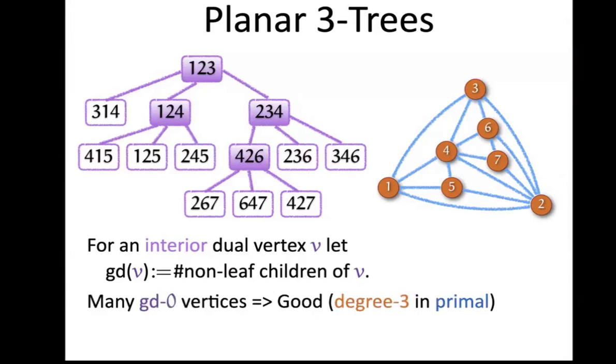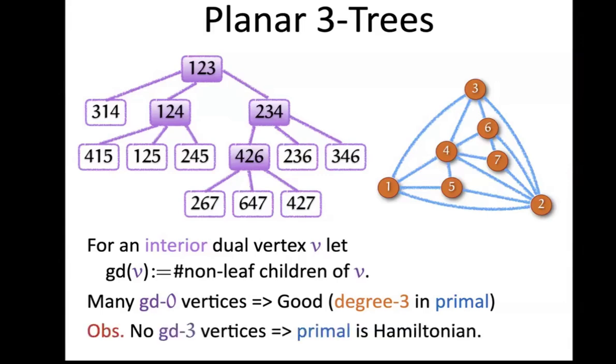Now, the thing is, if we look at any planar 3-tree, then if it has many vertices of grand degree 0, then this tends to be a good thing, because they correspond to degree 3 vertices in the primal. So as in the previous example with the Kleetopes, where 2/3 of them are like this, right? So any number of degree 3 vertices we could remove and treat the same way as we did for the Kleetopes. So if there are lots of them, for sure we can get a better bound. That's one intuition here.